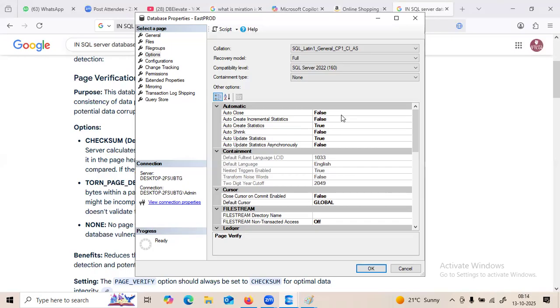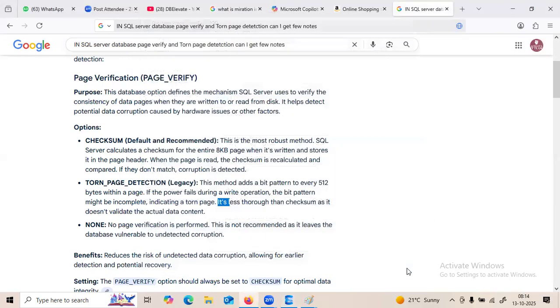These are the post-migration steps: set the compatibility level, run CHECKDB, rebuild indexes, fix the orphaned user errors, check the job functionalities, and check the error log. So those are the pre-migration steps and post-migration steps, and that is the plan for the migration. When we need to perform a migration, this is very important.